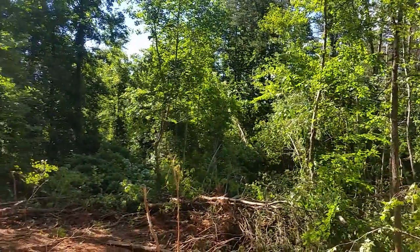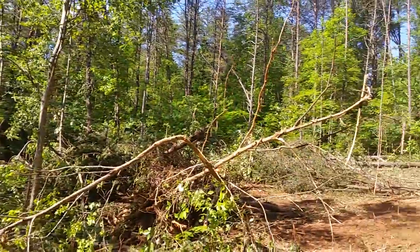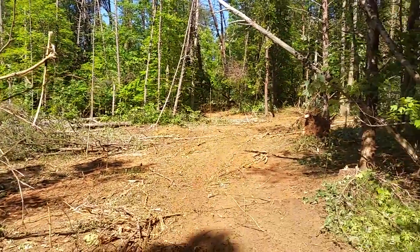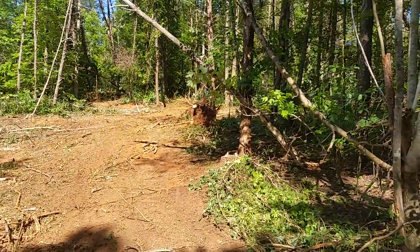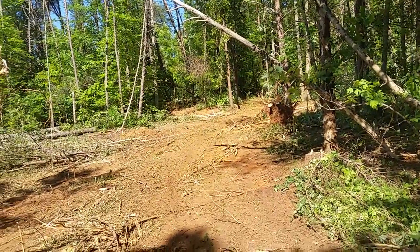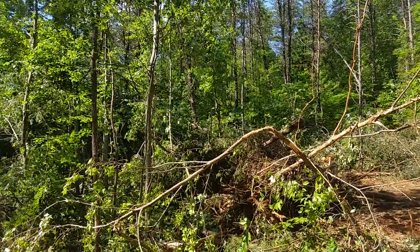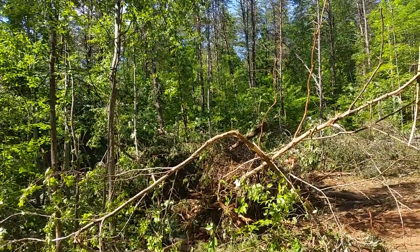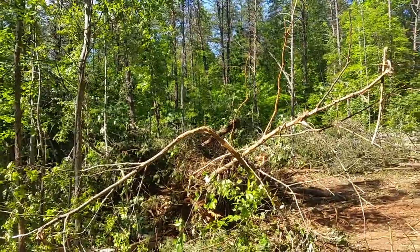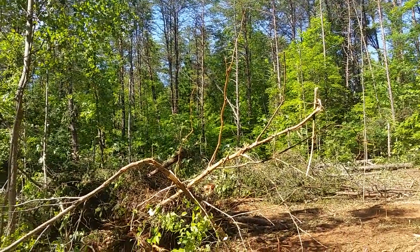All these trees here that you see will be gone — every tree right in here will be gone. So we might end up putting the house a little bit further down this way than I expected. I was thinking about going all the way to the top, but Table Rock is off in that direction there. When we get all these trees out we may have a clear view — I don't know, the lady next door has got trees in the way so it may not be.